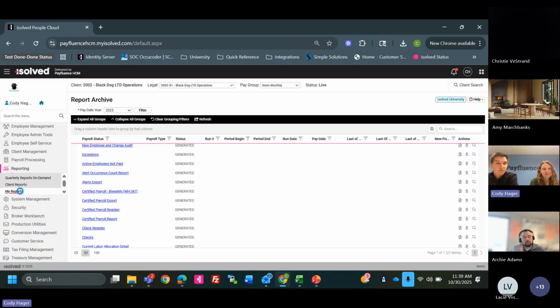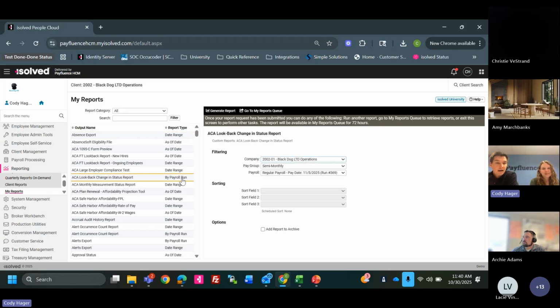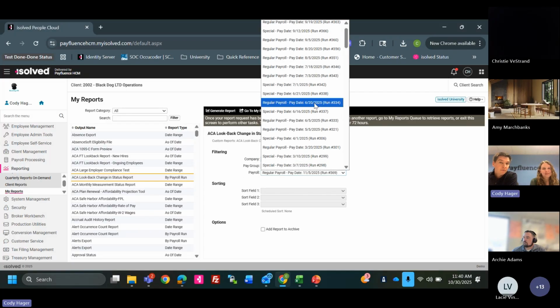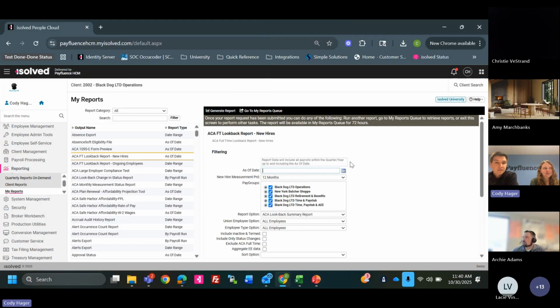Next, we're going to jump down to My Reports. And again, if you've been here before, you know that there are a lot of reports in My Reports that you could choose from. A lot of these are different types of reports. You'll have a report name, and then on the right side, you will see the report type. Just to briefly talk about that, at the top of my list, I have an absence export, and you can tell the report type is a date range, which is pretty self-explanatory. Some of these, as mentioned earlier, are by payroll run, so that when you click to run this report, you don't get a date range, you get a list of all of the payrolls that you've processed, and you can zero in on that information for that given payroll. And then the other kind is really just an as of date.